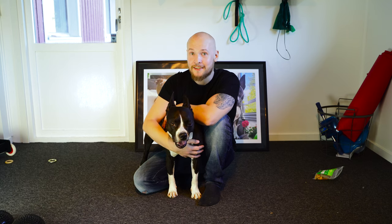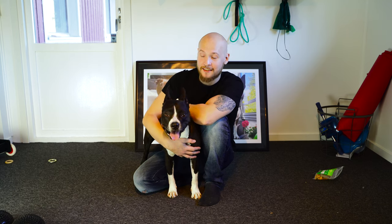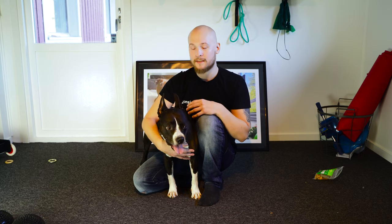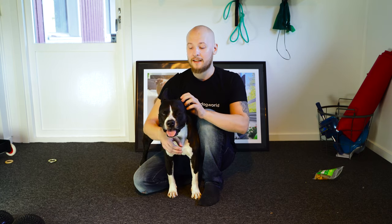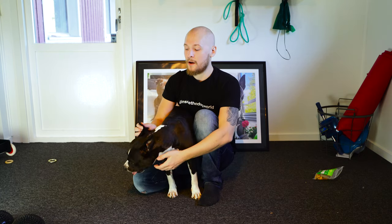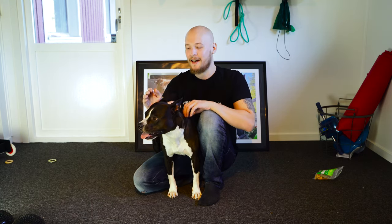What's funny about that is there's a lot of Amstaffs that have upstanding ears. When they are born, some puppies naturally have bent ears. That is quite rare. I don't have the number, but I know that some ears are standing up, some have one ear that is standing up and the other bent, and you can see they are trying to stand up but they are falling, and some are falling but they try to stand up.